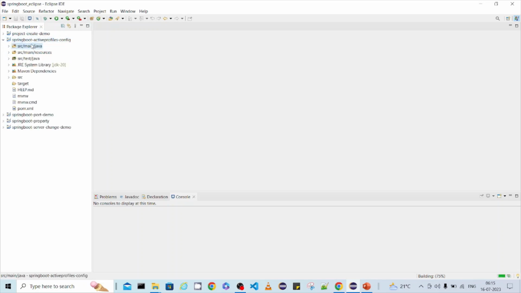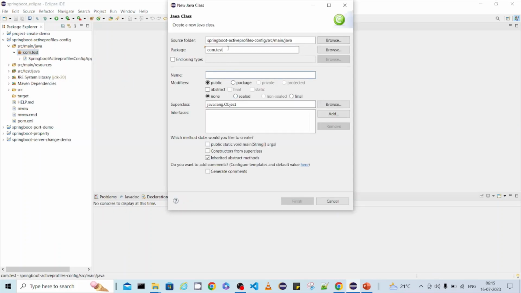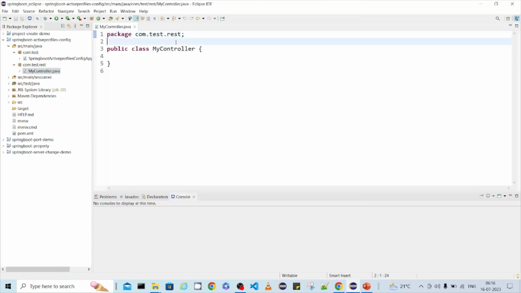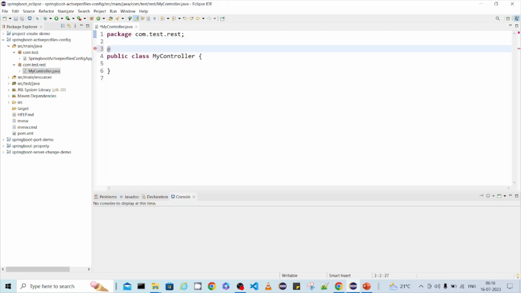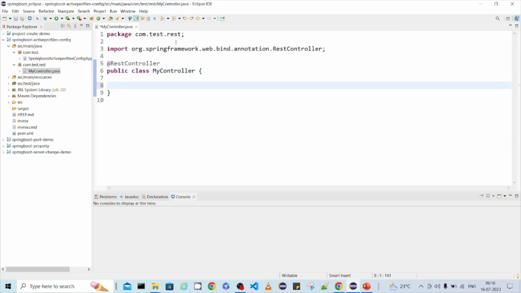Inside that, to understand this concept, I am going to create a simple REST service. I'm going to make this my controller. Finish it. This is the REST controller. Inside that I'm going to create a simple API which will return some string.